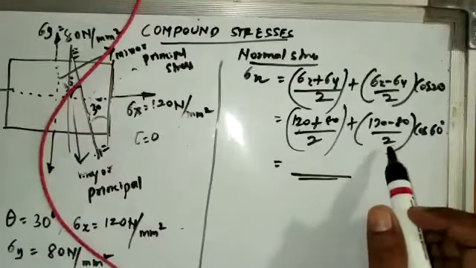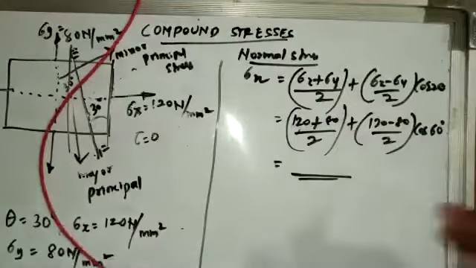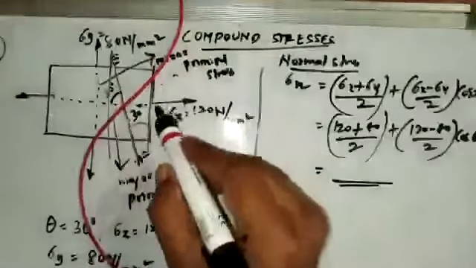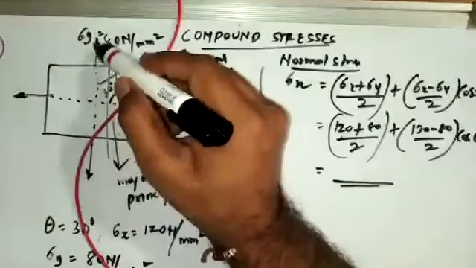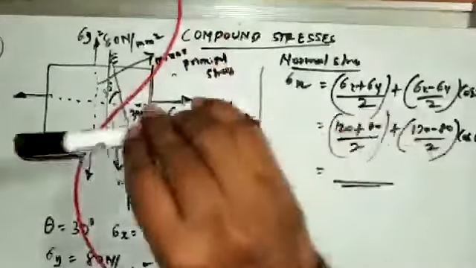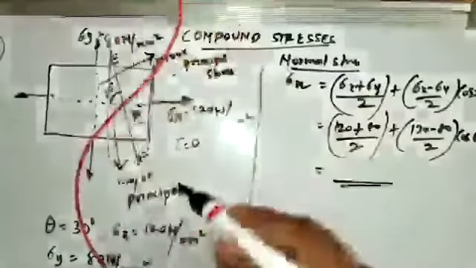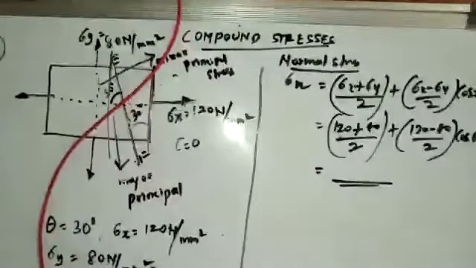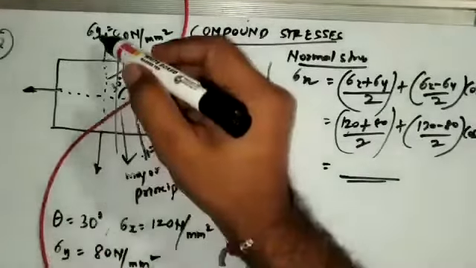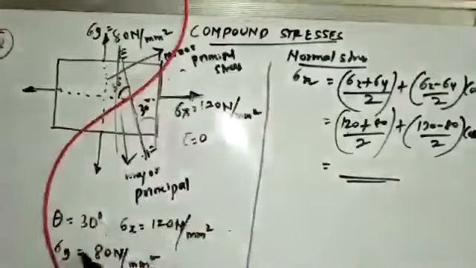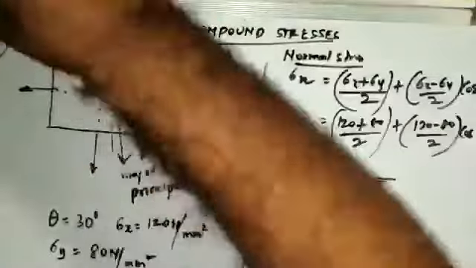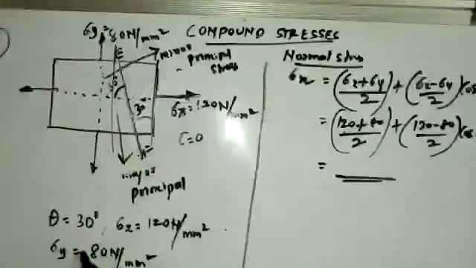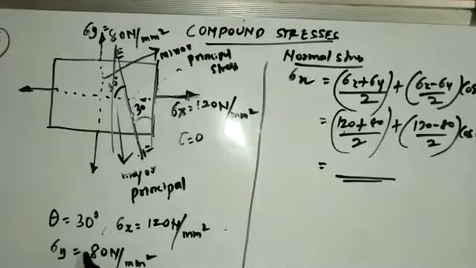And also please note this. Okay, there can be compression also. Not necessary that every time the forces should be tensile only. So here both the cases are tensile. So I have taken sigma x and sigma y both as positive. If in case there is compressive force acting in y direction, then you have to take it as negative. Okay, is that thing clear? If sigma y is compressive in nature, then you have to take minus 80. So in this case, it is positive.